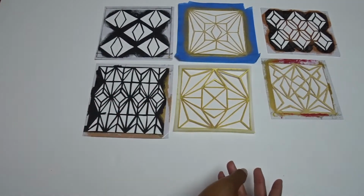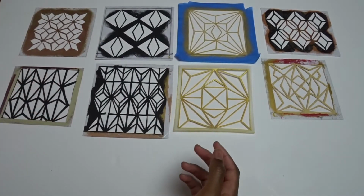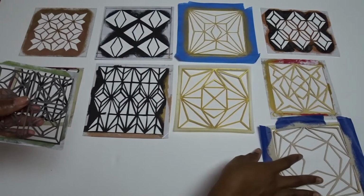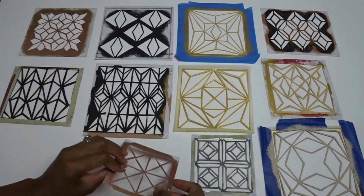I'm just gonna place it in there for you. And I think I have a little bit more stencils. I'm lazy, I don't want to get all of them, but this is just part of my collection.